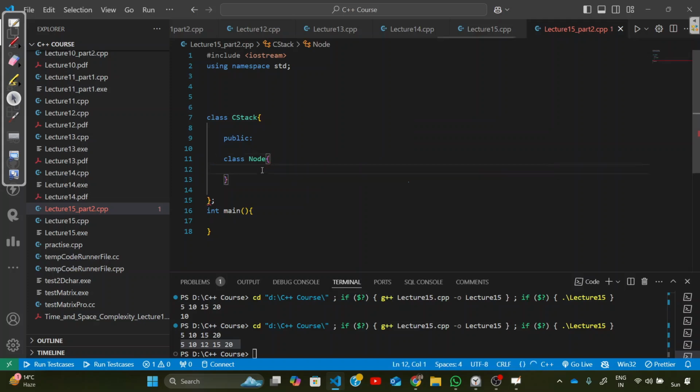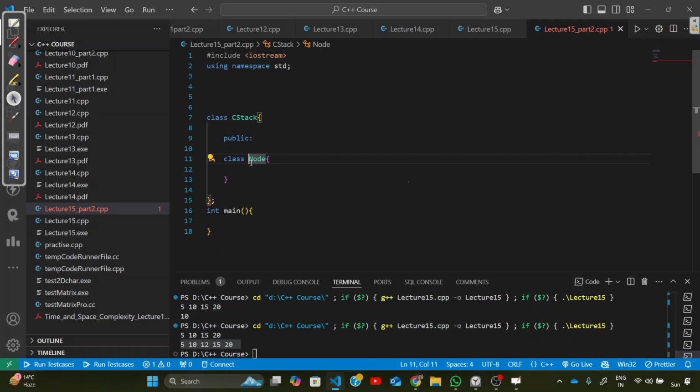Okay, this is our class Node. We can initialize this class Node outside also, explicitly, but they're saying you should use nested, which is why I'm using the nested one. Why do they want that?